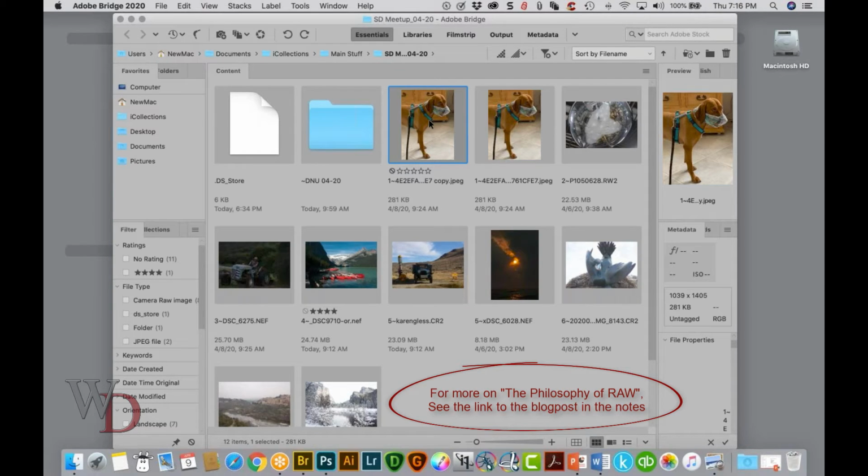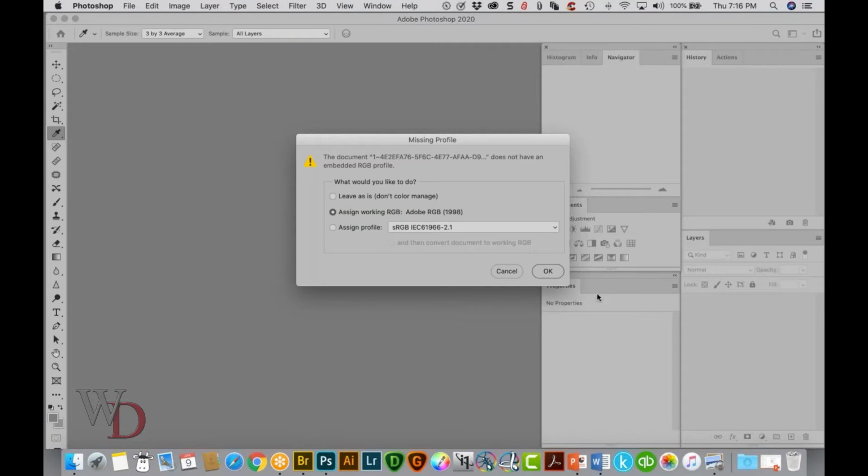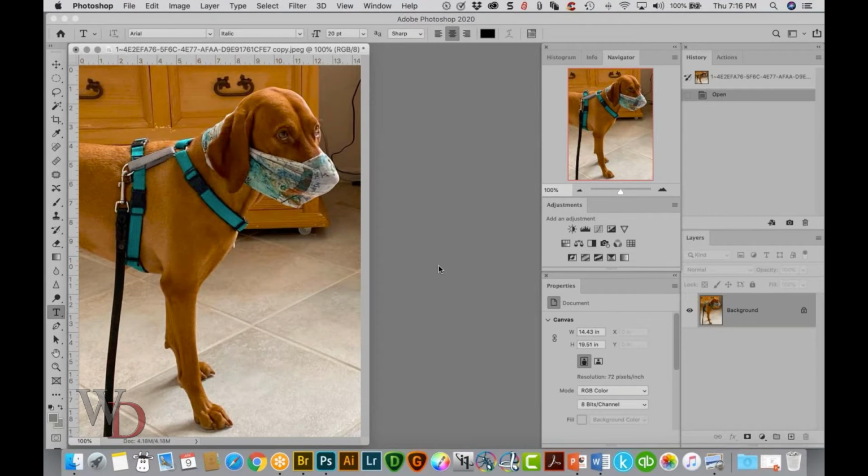I like being able to use the functions available in raw, and I like to use them in Photoshop. If I have a JPEG, I can't run that through Adobe Camera Raw correctly. So I'm going to double click on this in Bridge, and it will open this image in Photoshop. The procedure is in the book on page 53, if you're interested.